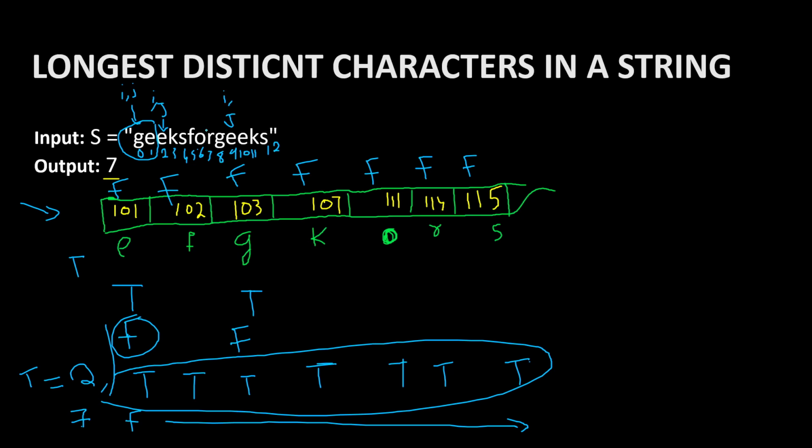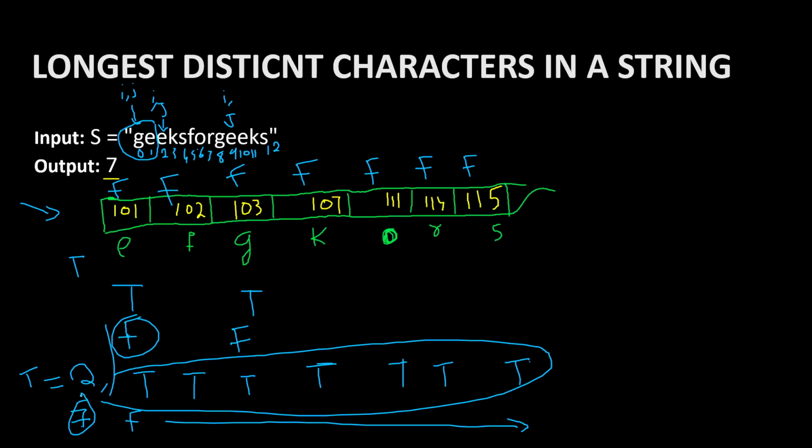It will continue till the loop ends, and we will be taking the maximum length out of every substring we got. We have many substrings, but we want the maximum of the substring where the characters are unique, or you can say distinct. And we got the answer 7. This is the approach to this question. I hope you have understood. If you still haven't understood, let's go to the coding section. It will be very much clear after seeing the code.